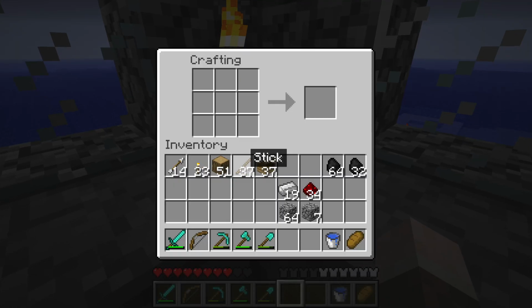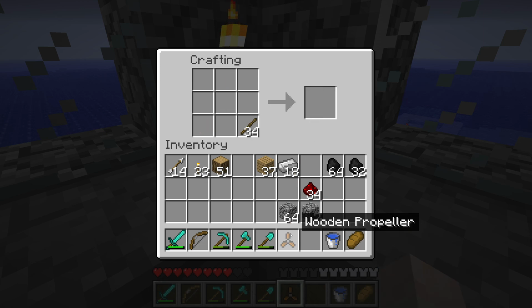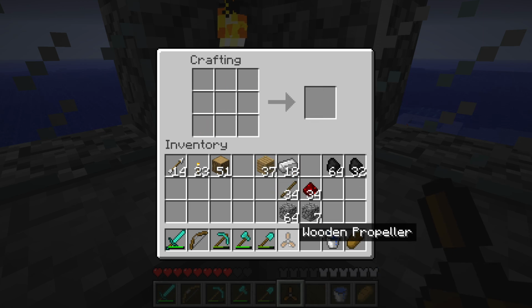So the first thing we're going to build is the biplane propeller. And to make the biplane propeller, simply 3 sticks and an iron ingot in the middle. And that should yield you 1 wooden propeller.